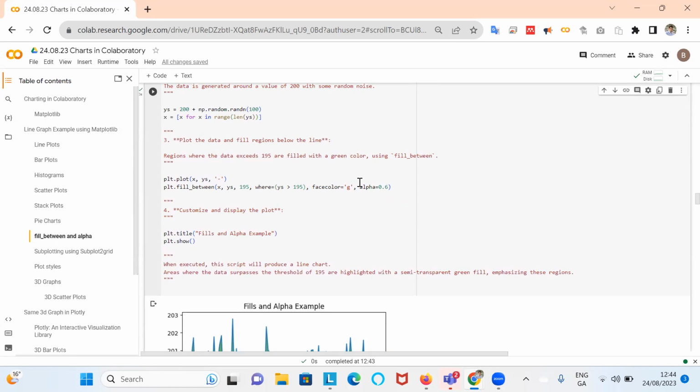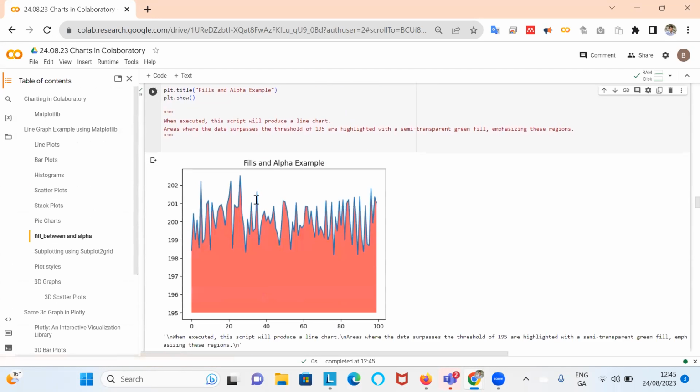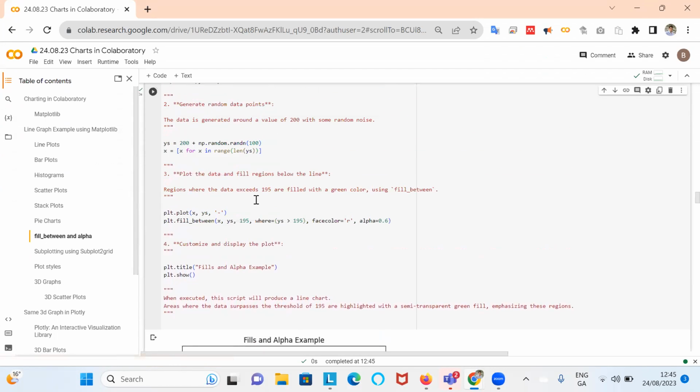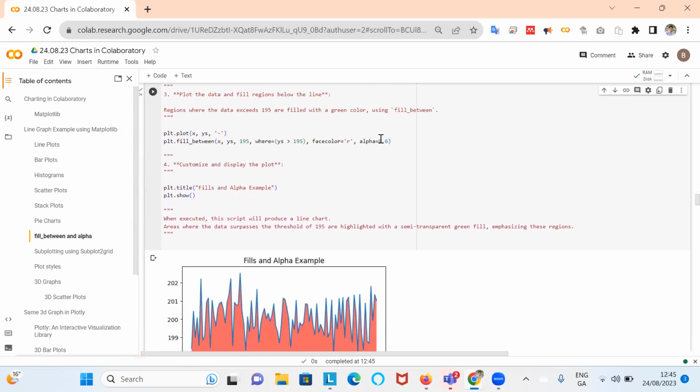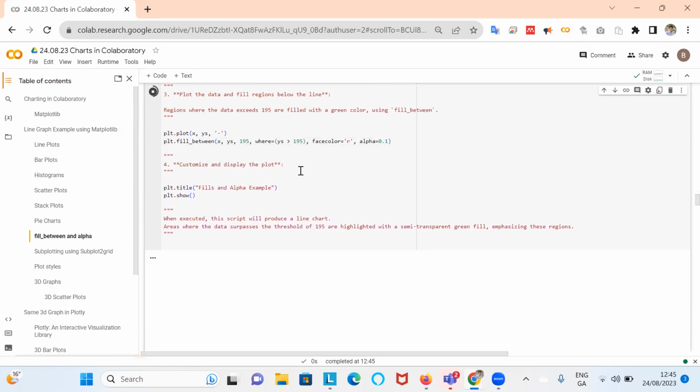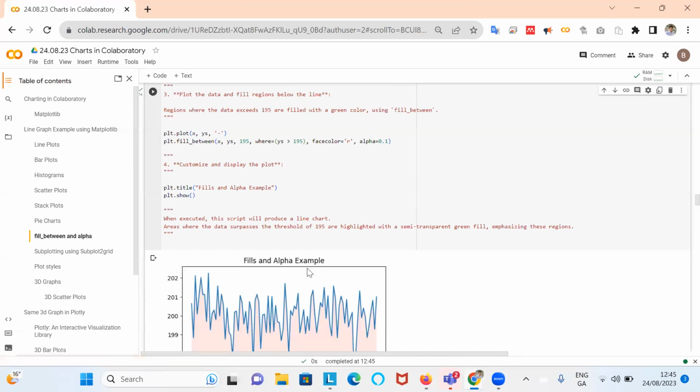Okay, so let's see if we can change a few of our parameters. Let's change it to blue or to red. Okay, we get a red, nice background. Let's lower the transparency to 0.1. So it has the effect of lightening the color.